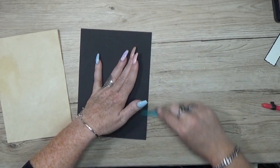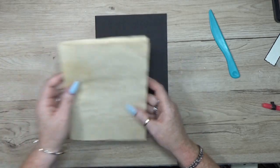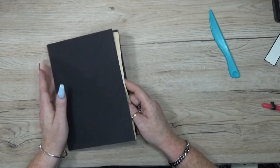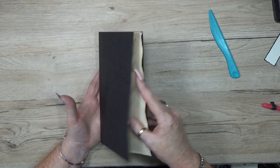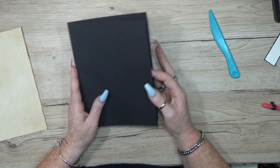That's the base that I want to use. So this is gonna be my base. And then inside of here, I'm gonna add, I think perhaps 5 or something. In here, I'm gonna add those coffee dyed papers. So this is the base.